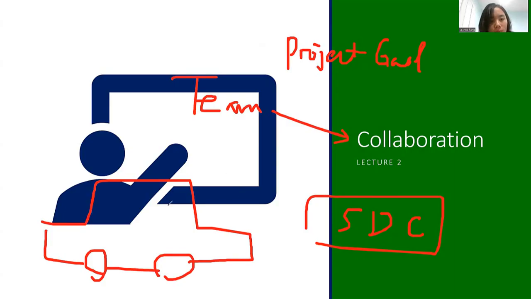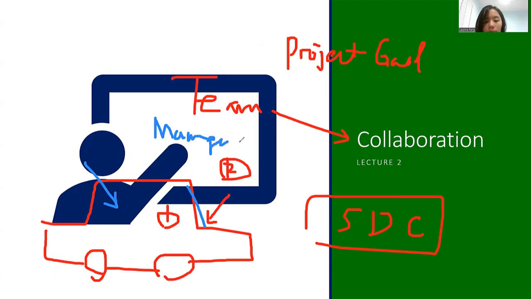I need a software engineer who can write the software to install in the controller. I need an interior designer who can design the interior, the seats, the wipers, whatever on the car to make sure it's pretty. I may need a manager who controls the budget for the project.